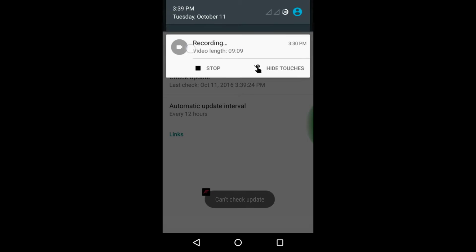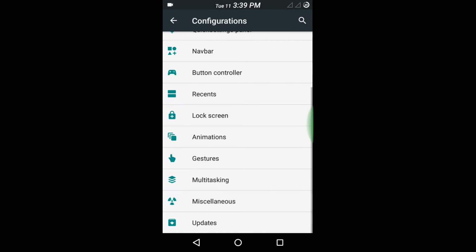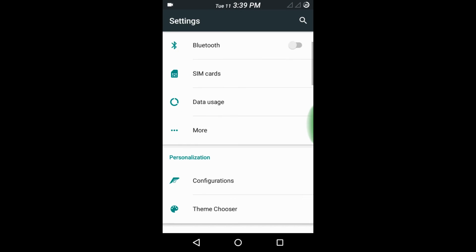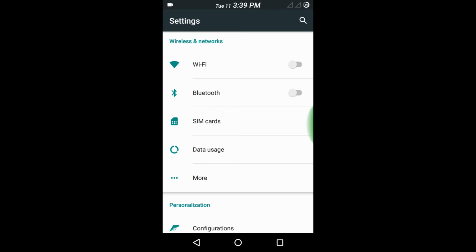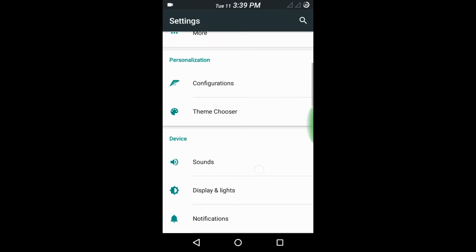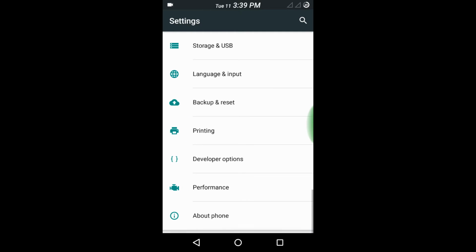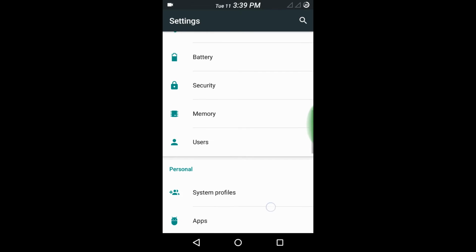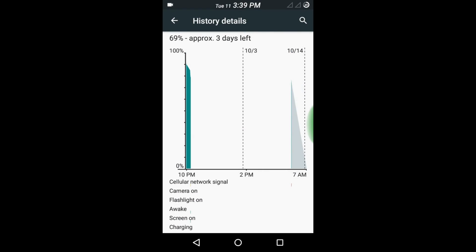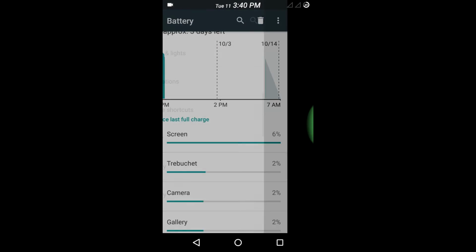There is no internet connection, and even no signal. There are no bugs. I'm using this ROM for the past 2 days. There are no issues with this ROM, and it's working perfectly fine. And it's a little bit faster. Coming to battery usage, it gives more battery usage, and here my battery graph is not that correct.